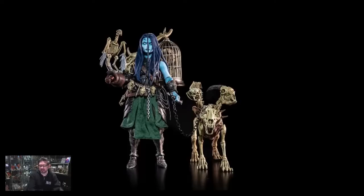So interesting, it seems like a lot of people like the no-nose head better. I personally like the nose head better, only because I like the contrast. There's so much death in that wave. Obviously, it's a wave full of skeletons who don't have noses. So to me, the fact that the head of her having a nose provides more contrast when she's positioned and going to be displayed with the other characters.